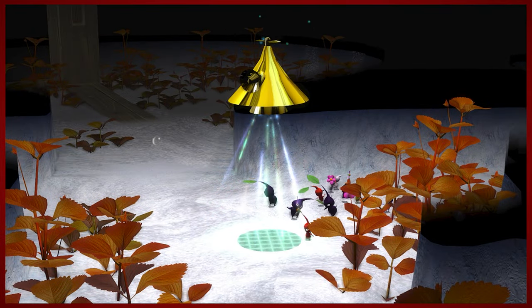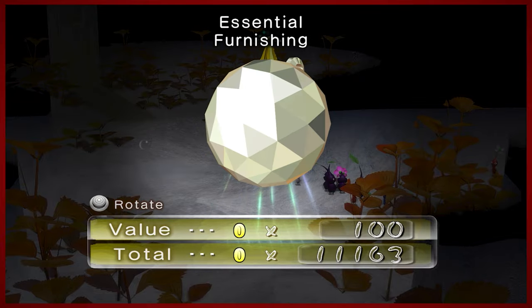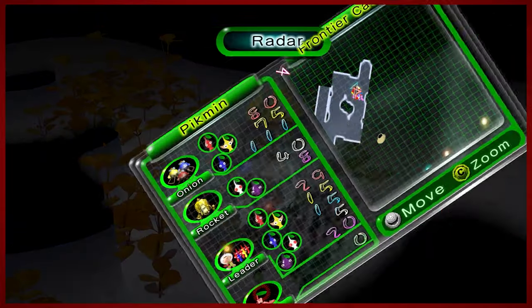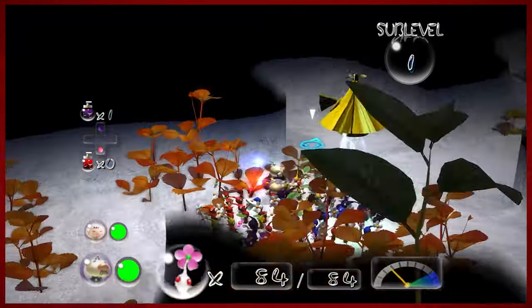But first, treasure! Treasure! The essential furnishing. Kind of appropriate given the time of year. Do I have all five? No, it didn't. Wait, who did it kill? It killed a red? How dare you?